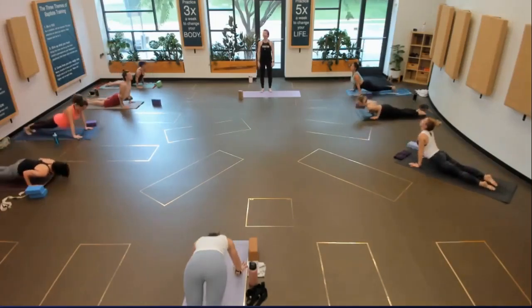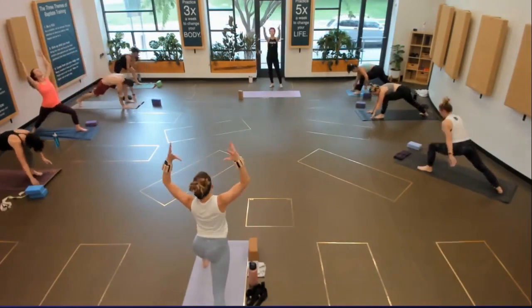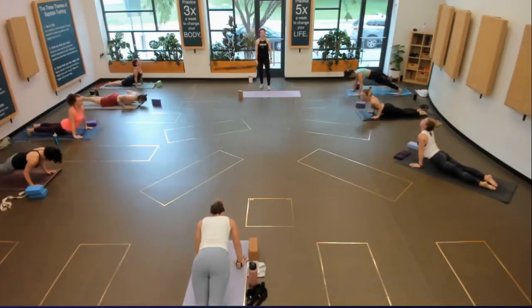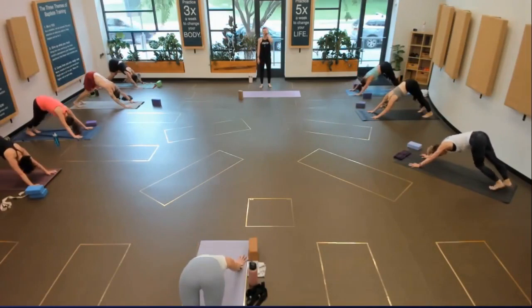Upward facing. Downward facing. Left side warrior one. A long, slow breath all the way up to the ceiling. Chaturanga. Up dog. Downward facing dog. Breathe in together. Clear it out.